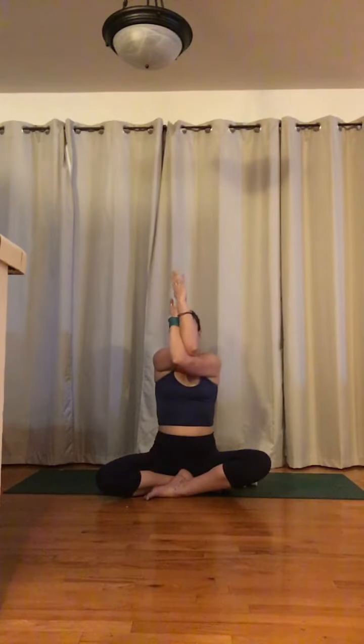Full inhale, complete exhale, release the arms, open up nice and wide. Exhale, plant the right hand to the mat next to you, left fingers rise up to the ceiling, and as you slowly exhale, melt and soften through that right elbow, letting you get into a side bend stretch here.